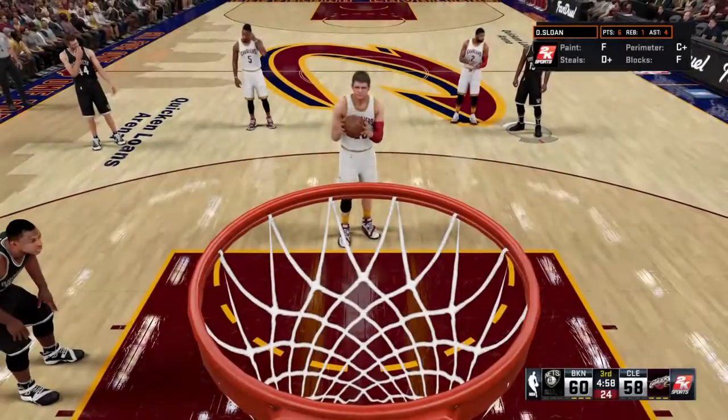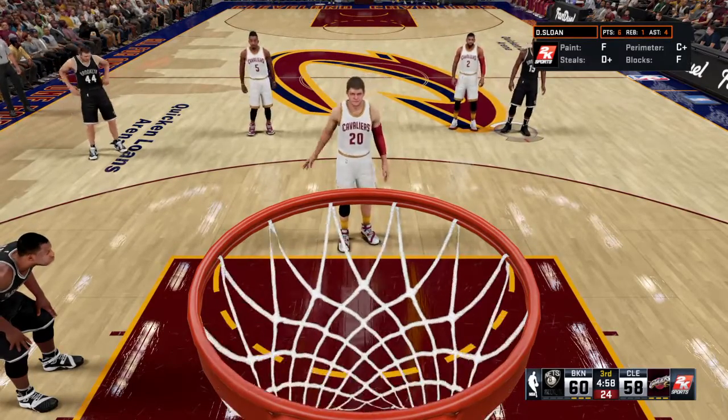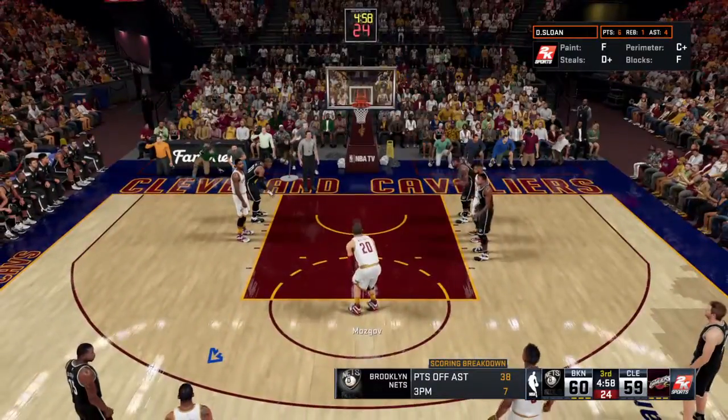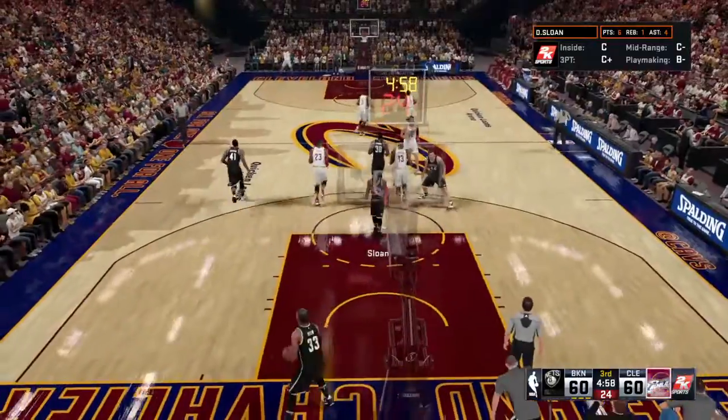And what do you guys think so far about the offensive approach for the Nets? They keep piling up the assists, and they haven't cooled off at all. They've really been on fire from beyond the arc tonight, too. I mean, a lot of their points have come from out there.